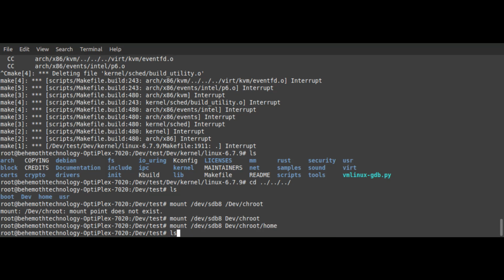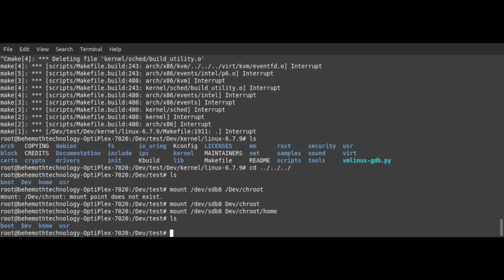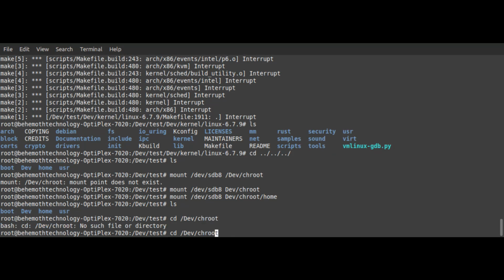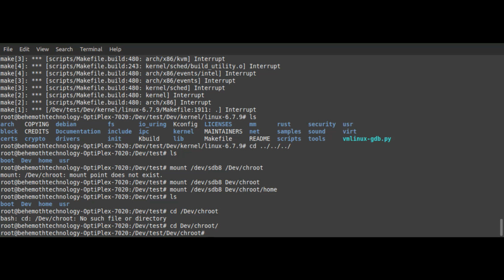And then we could ls, and we see that it's still the same as it was, but we can also cd to /dev /chroot and do it proper. So we could just type in d e tab and then ch, or just c tab. It'll finish it out for us, and voila, we are in the chroot directory.